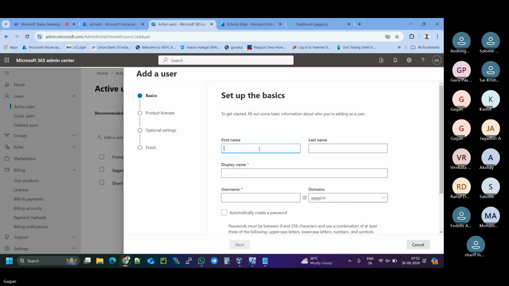Now, you can use our participant Akshay, for example. Do it fast. We have to create many user accounts. Click on display name. And then user Akshay.